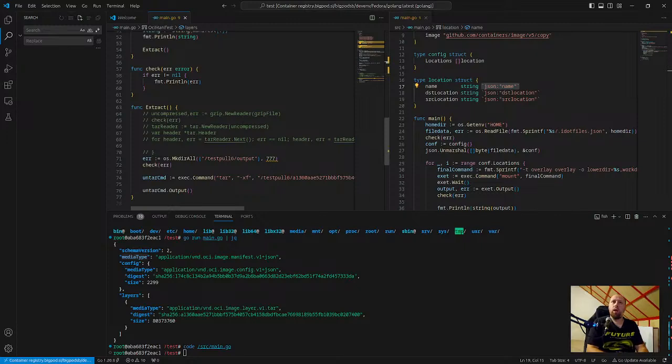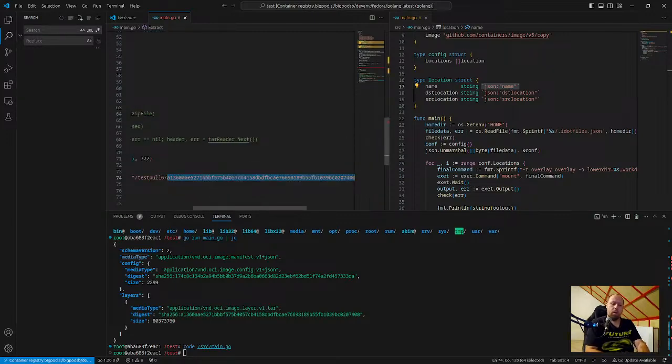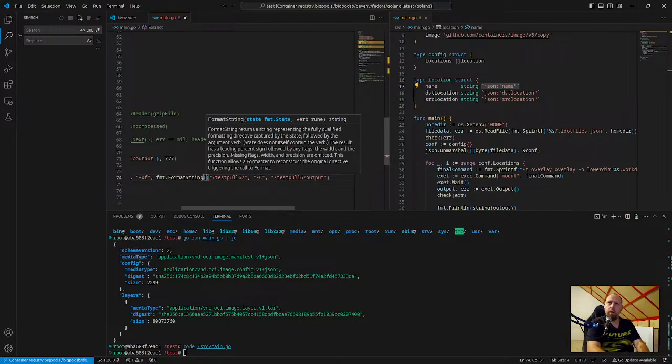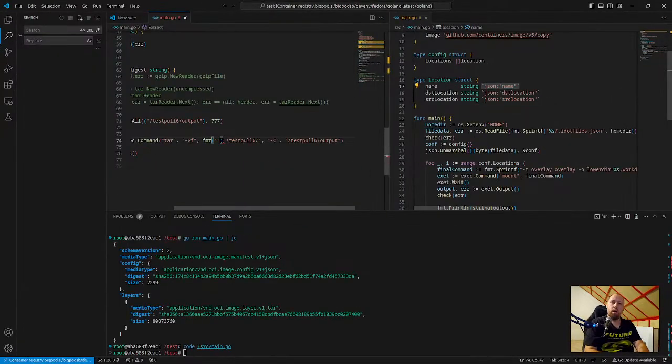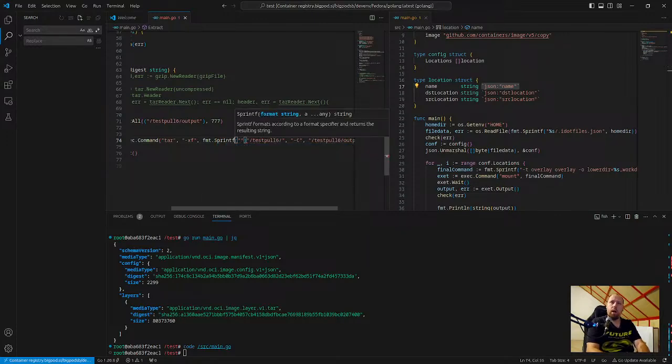And now we're gonna just layer digest string, and this will be replaced by format string, dot f string, dot f, printf.